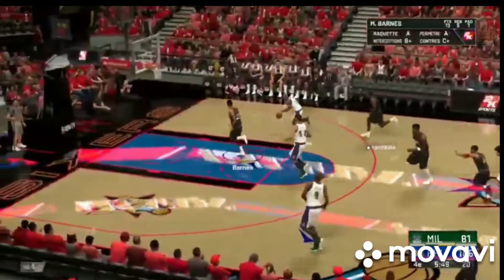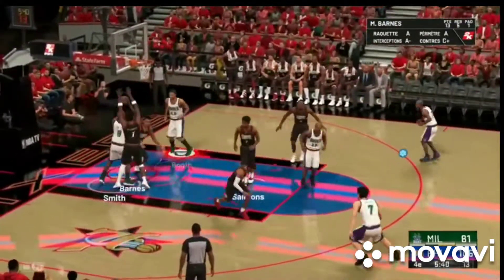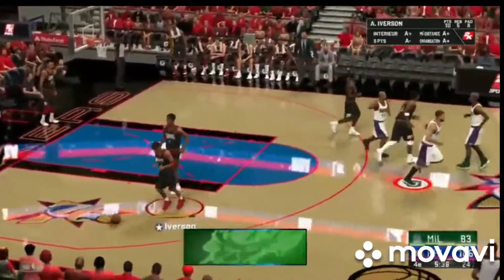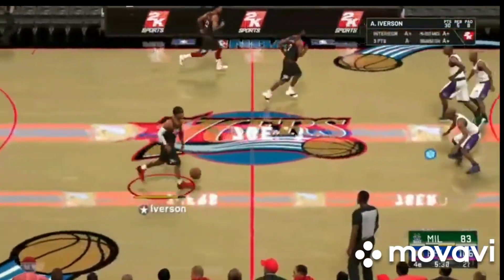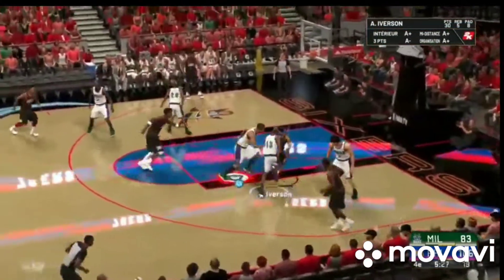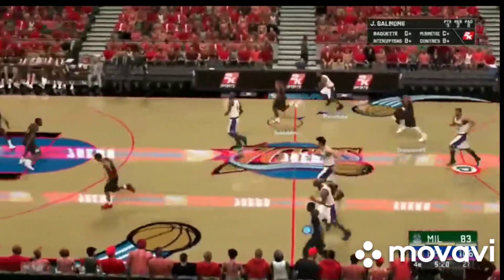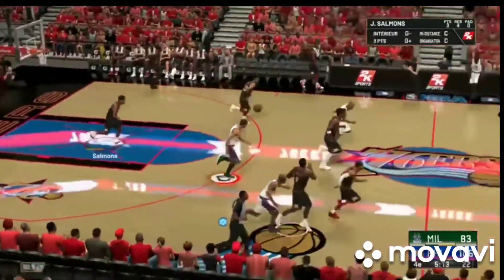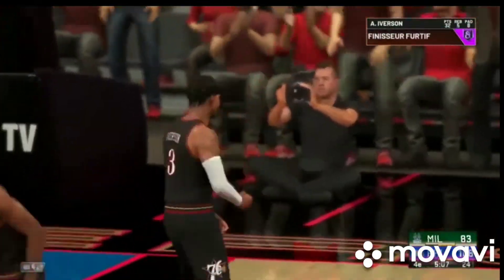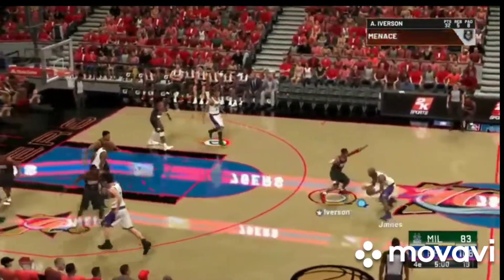That's tipped. Iverson passes to Selmans — Kukoc with the steal. They're running. Here's James, here's Booth — second shot opportunity. Here's Smith — first instance pays off as they finally hit a shot. He's not going to back off when he's down — he's got a chance to attack the basket. Iverson against James, here's Selmans — Milwaukee with the rebound. Even when the defense is playing off of him, the mid-range jumper shouldn't be the shot they're looking for. And it's Strickland missing. The 76ers leading by 23. And the dunk by Iverson. With the fast eyes, they're going to find the open man.